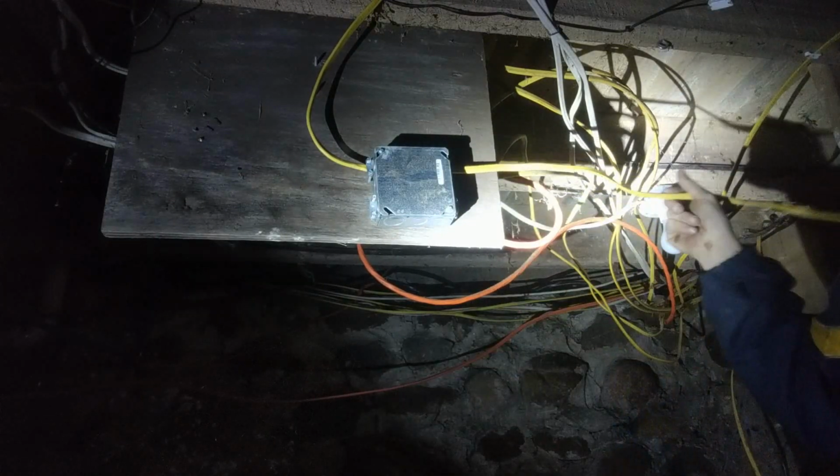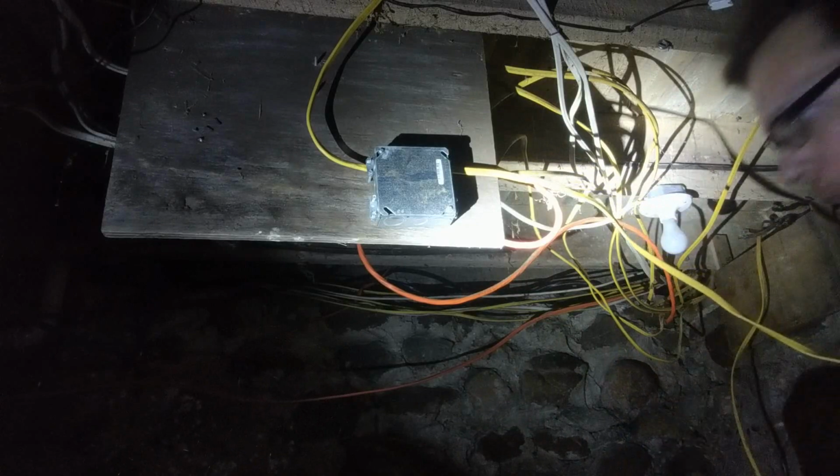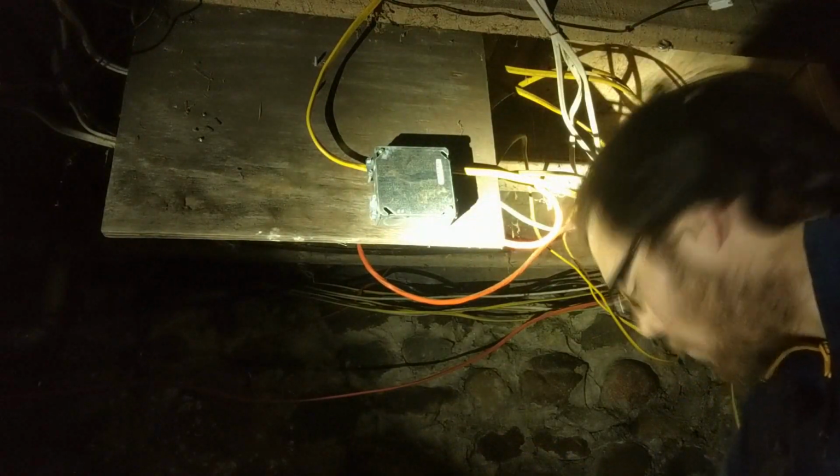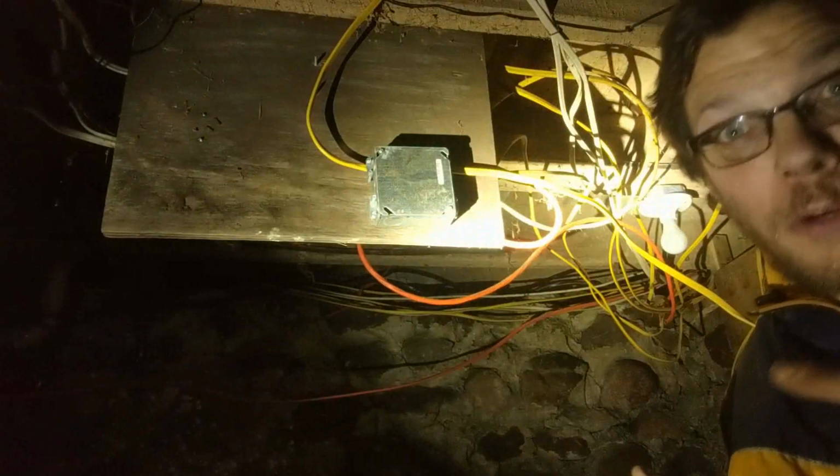And now you run this wire up to your breaker. And if you have a helper, which I think mine might be sleeping, because this is at my house, you're going to have to do it by yourself.